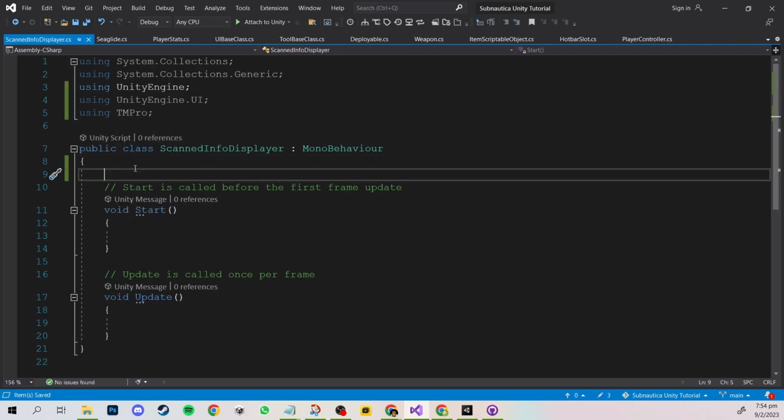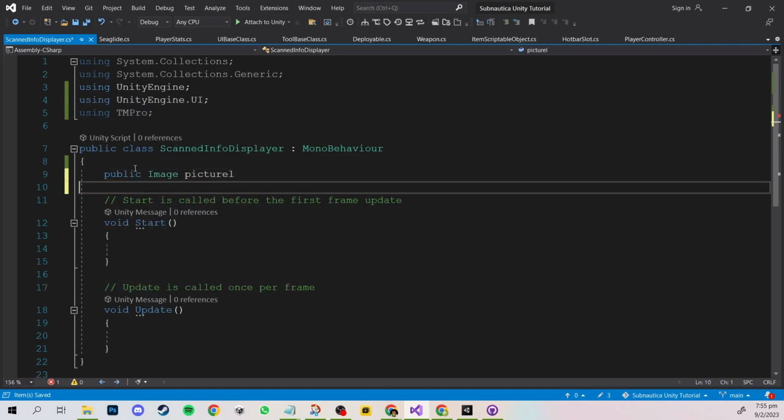In this class, we'll need a couple of variables. We need to keep track of the picture, the image that we have, the title, and the description text, and we're going to create a function that will display the items. Okay, so let's write down all the variables we need.